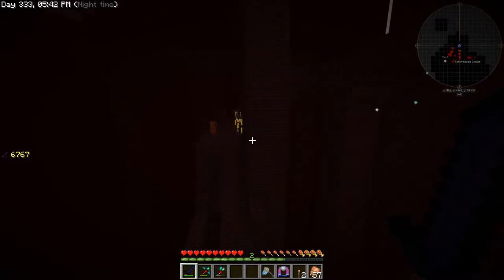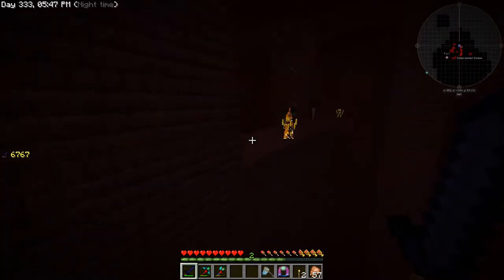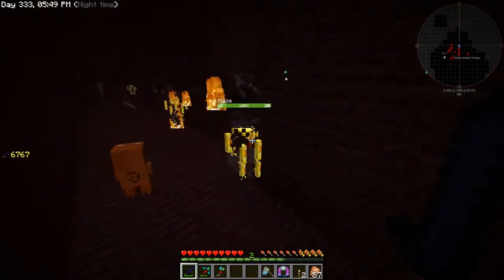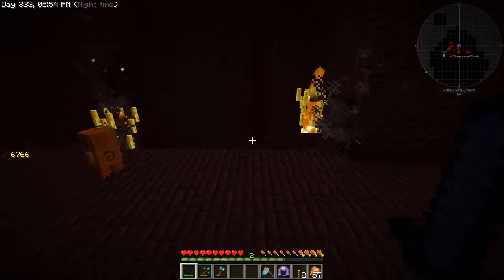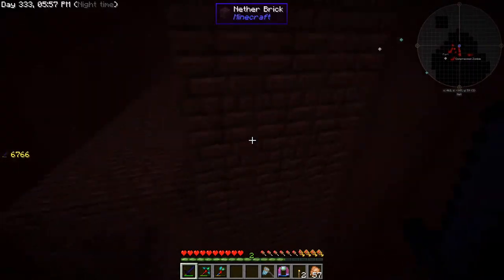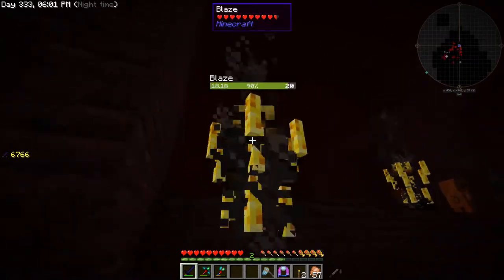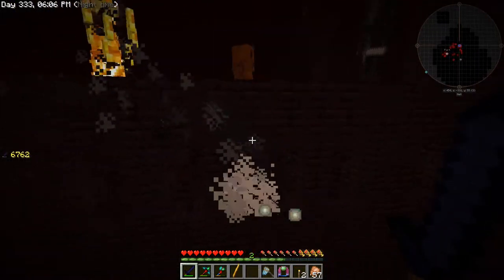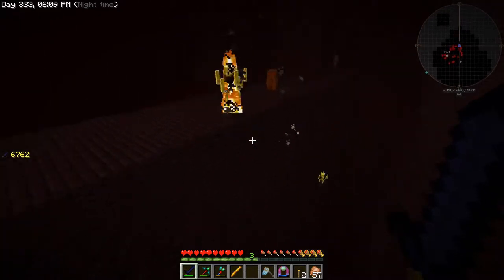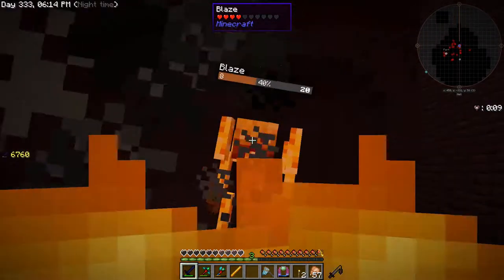All right, it's probably a dumb idea. But come on, shoot me. Ooh, we don't even have any armor on. We have no armor at all. Oh boy. Oh no. We don't even have a good weapon either. Whew. All right, I don't know if I'm gonna do this. Oh, no. Not good.